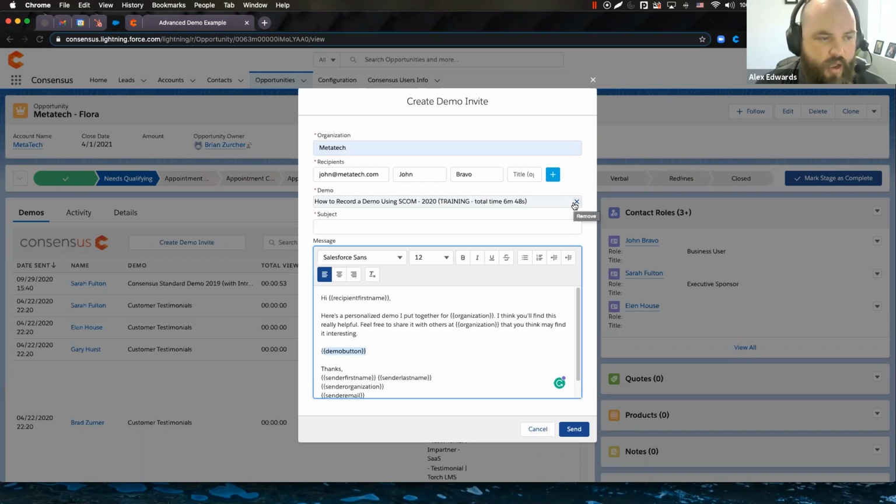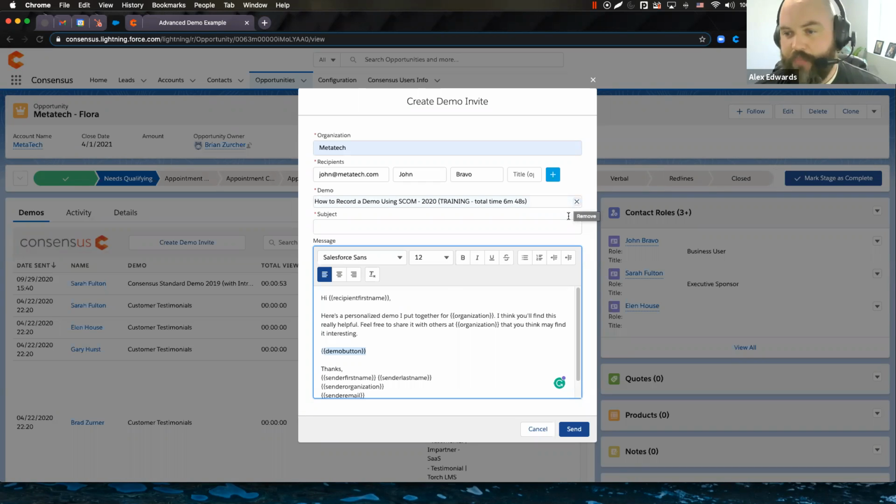So it looks like there's a question that came up right here. It says, how is the pick list of demos available populated here? Okay, yeah, good question. So it's anything that the user has access to send. So if they see that Alex is an admin in the account, it'll show all demos available. If you've restricted access to only a handful of demos, then they'll only be able to use those. So it should mirror the access that they have inside of the Consensus platform.